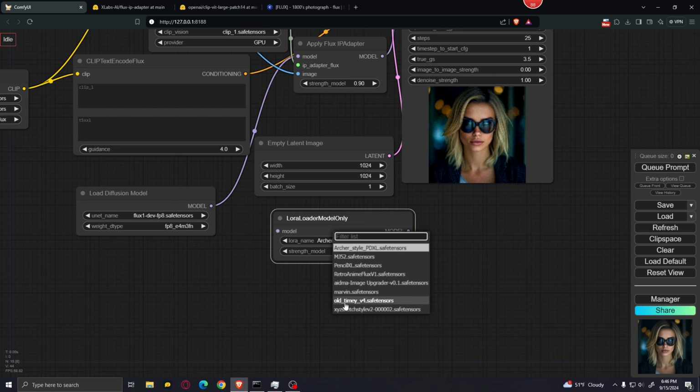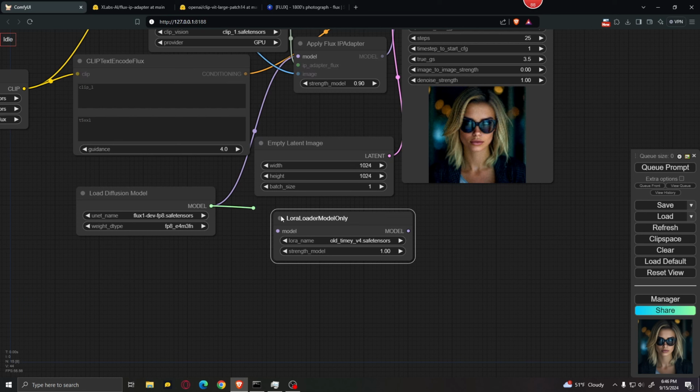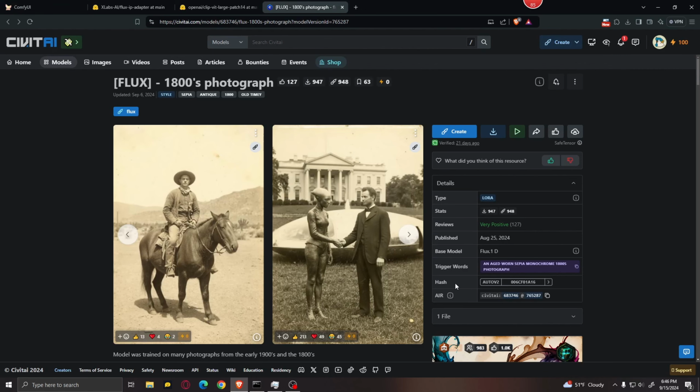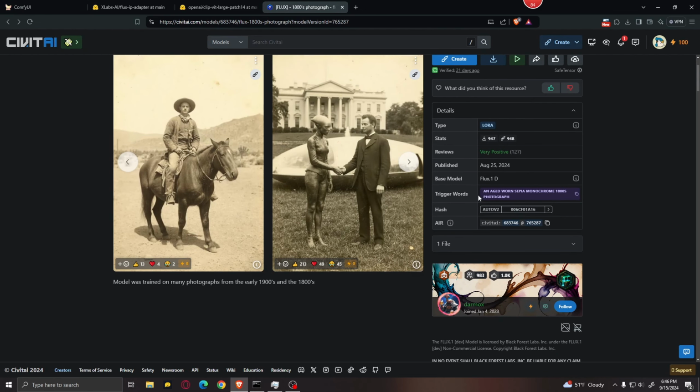I'm gonna use the old-timey V4 LoRA because, you know, it's for Flux. Just connect this back to the apply Flux IP adapter. And in order to use the LoRA, you should go back to Civit AI, and over here you can see these trigger words.